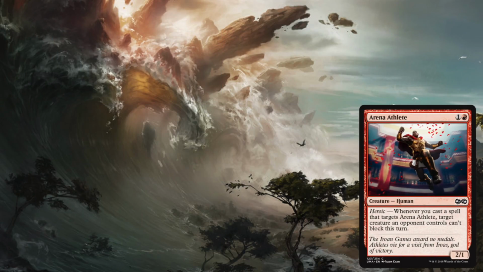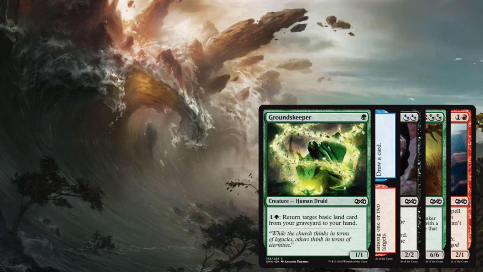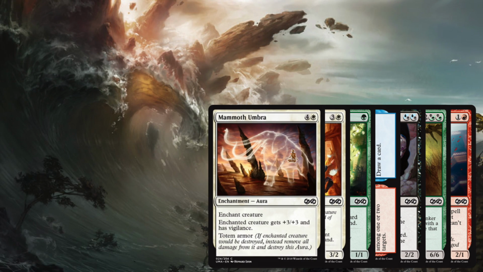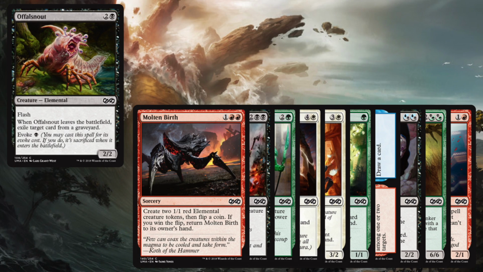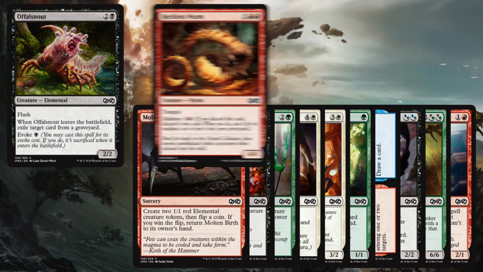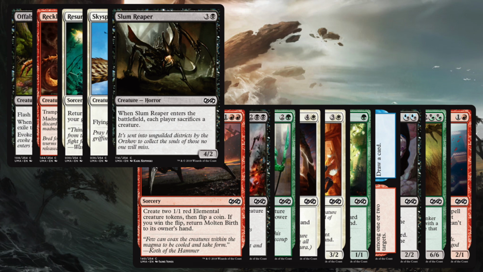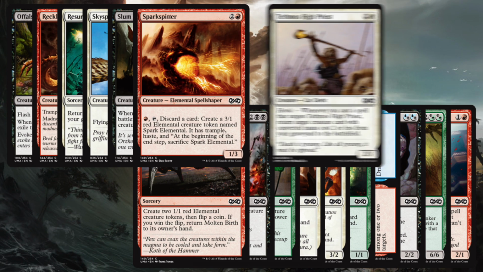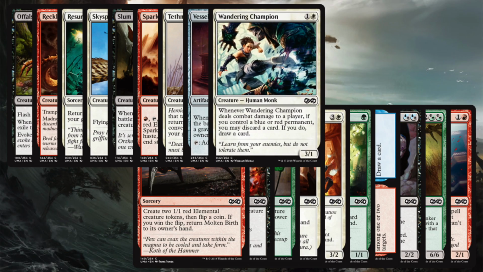Arena Athlete, Canker Abomination, Damir Guild Mage, Fire and Ice, Foil, Groundskeeper, Lotus Eye Mystics, Mammoth Umbra, Miming Slime, Moan of the Unhallowed, Molten Birth, Offal Snout, Reckless Worm, Resurrection, Sky Spear Cavalry, Slum Reaper, Spark Spitter, Tethos High Priest, Vessel of Endless Rest, and Wandering Champion are now all legal in Pauper. But off of this list, I, the professor, am picking 5 Pauper pieces that I feel have the best shot of making the Pauper scene.